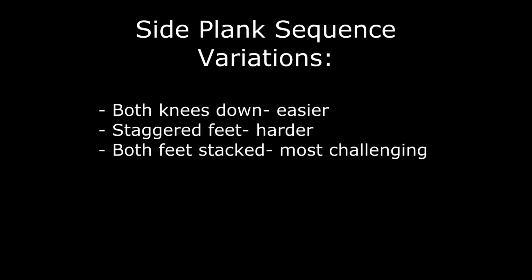To review, the easiest variation is with both knees down, because this offers the most support in your side plank. From there, you can look at progressing to a side plank with staggered feet. This is somewhat harder, but it also still offers some support. And the most challenging is with both feet stacked. I recommend, before doing the full sequence, trying each variation for 1 to 2 reps to see which variation works best for your level of fitness.